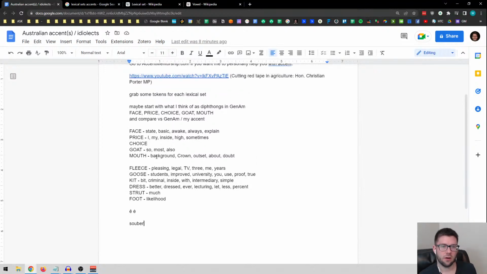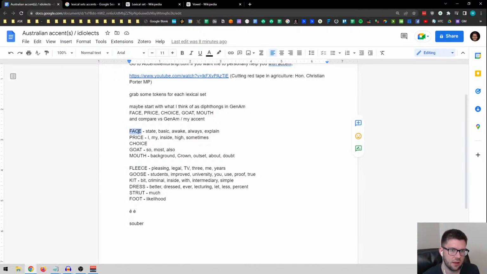So if I'm aiming for an Australian accent, if you're aiming for an American accent, the process is the same. It's just the details that change. So start thinking about what are the vowel categories, and then how do you tune that vowel category? Again, in an Australian accent, face might be like a different vowel, state.